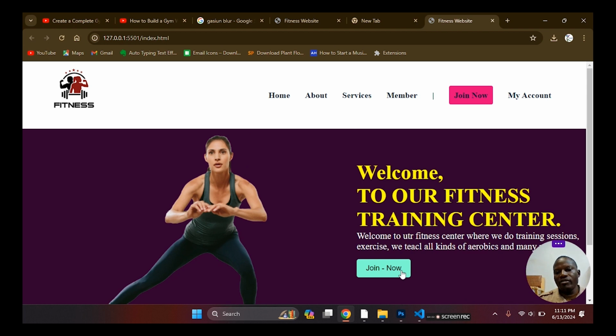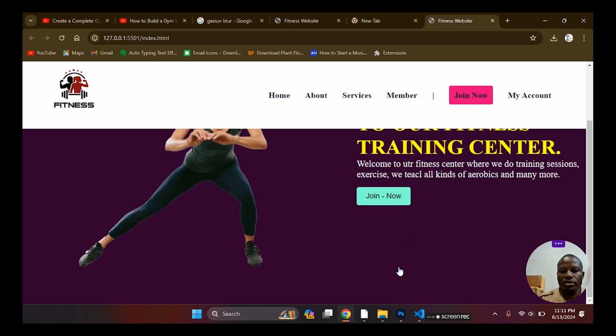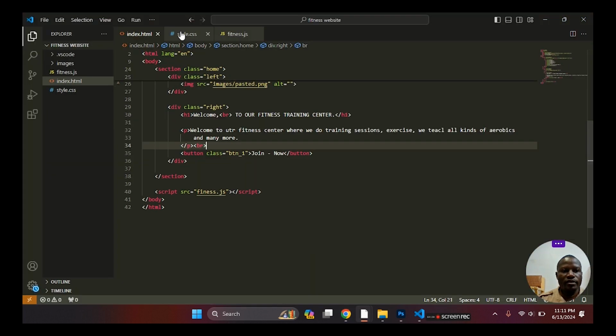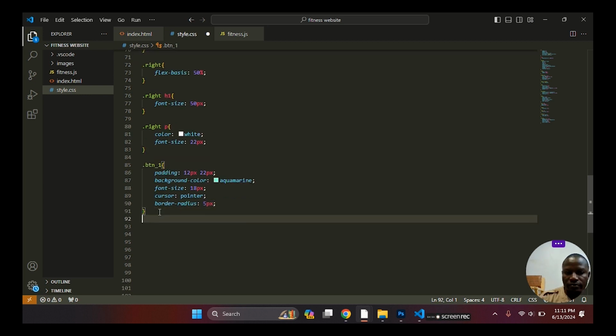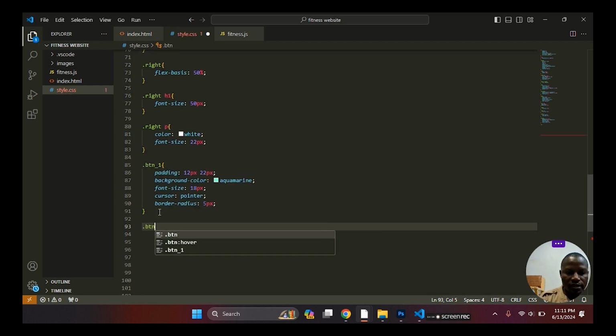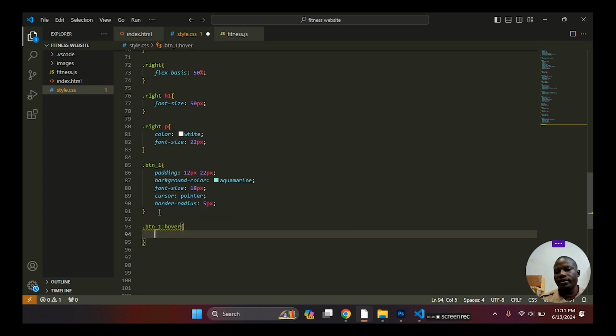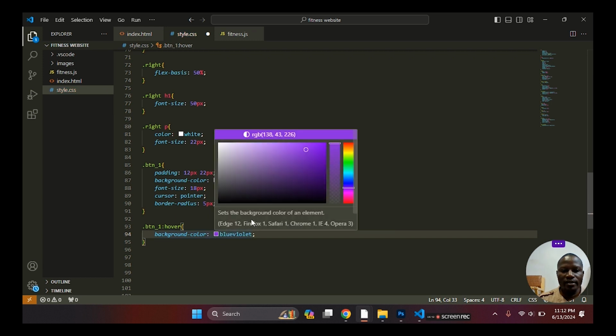So let's put a hover effect for our button. So hover effect in style.css, that is .btn_1 and say hover like that, and then open curly brackets. So for the hover effect, let's first begin with the background color. We shall give it something light.